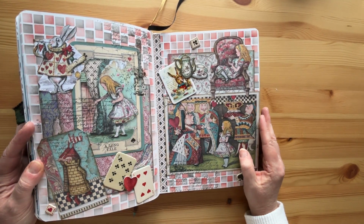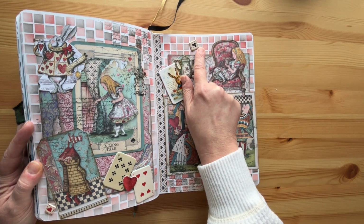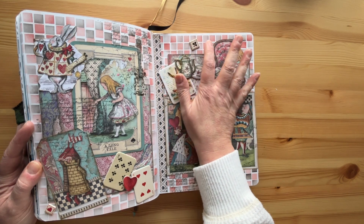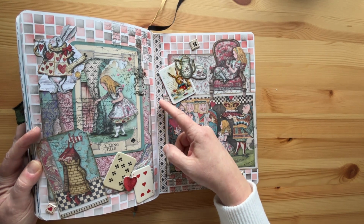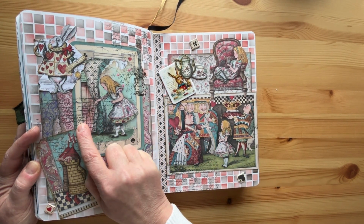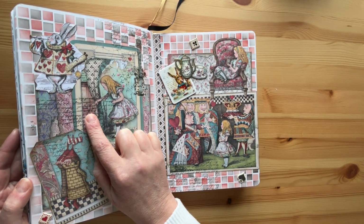Another Alice page. So here's Alice, Alice in Wonderland. Again, I used that same square stencil, but I alternated the colors. So now I have kind of black and a gray for the background. I get a lot of use out of that square stencil. If you don't have one, that would be a good kind of core piece to have in your collection. And then I also use, this is a script. If you can see that, it's a script stamp. I use that a lot too, just to add some interest.